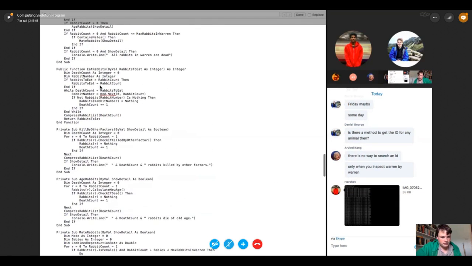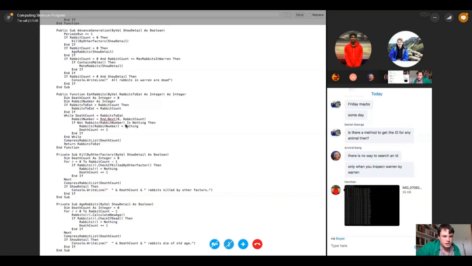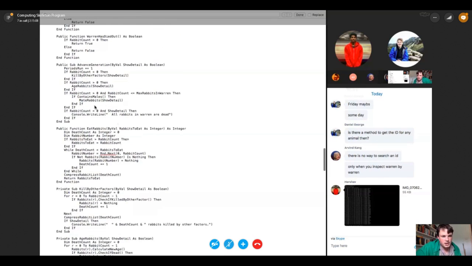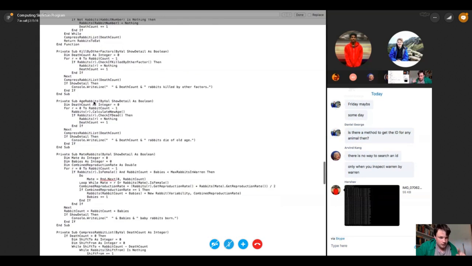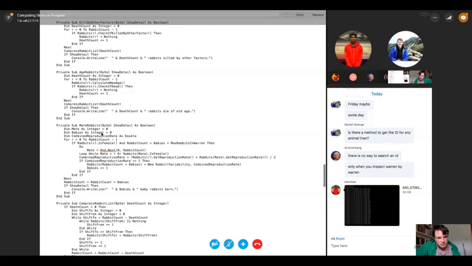I won't go through that one because that's again very self-explanatory. That routine, all it does is check if there are male rabbits within the array, then mate rabbits. So this is where we get our reproduction coming in. So the mate rabbit subroutine, I won't go through those yet.